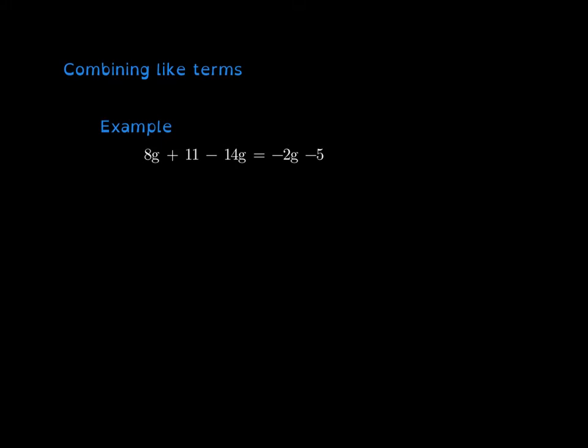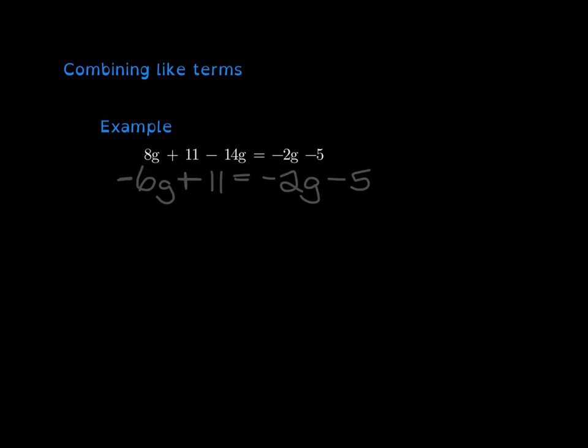So what that means is we want to lump together the g's that we have in this particular example that are on the same side of the equation. We have 8g, and then we have subtract 14g, both on the same side. So we can combine them because they're both g's. 8g subtract 14g, that'd be negative 6g. The plus 11 doesn't change, that's still there. And on the right side, we have minus 2g subtract 5. So all we did is consolidate the 8g subtract 14g just to start off our question.